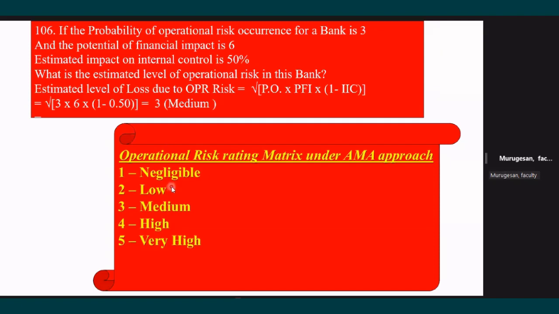So what is the operation risk? AMA means advanced measurement approach. Advanced measurement approach is one of the approaches for measuring and calculating operation risk. Earlier we were using the basic indicator approach, then the standardized approach. Now the advocated approach is the advanced measurement approach, because these are the approaches advocated under Basel III to measure the operation risk of a bank. So the particular bank is in the medium category, meaning it carries a risk.